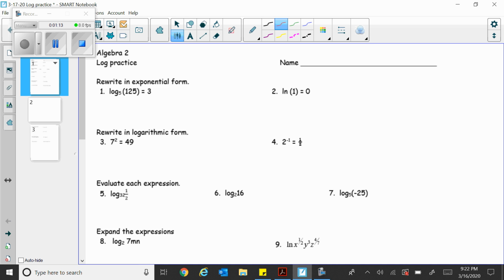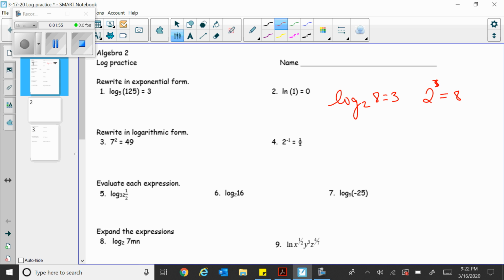So just bear in mind on, for example, numbers 1 and 2, if you want to take a log and write it in exponential form, if you have something like log base 2 of 8 equals 3, the base of the logarithm is 2, so the base of the exponent is 2. The logarithm always equals an exponent, so since this equals 3, our exponent is 3, and it will equal 8. So 2 cubed equals 8 is a true statement also, so that's another way you can check your work.